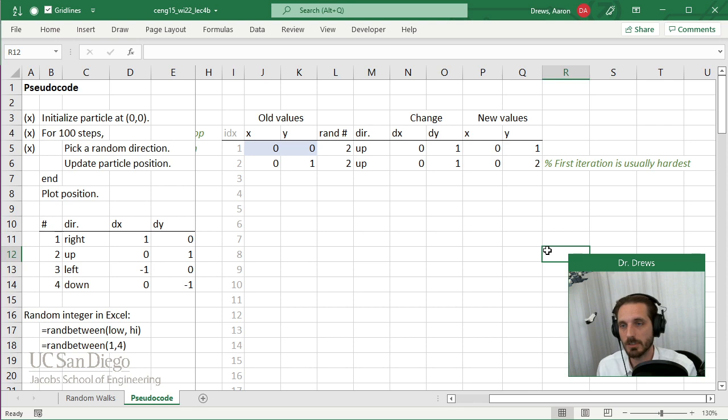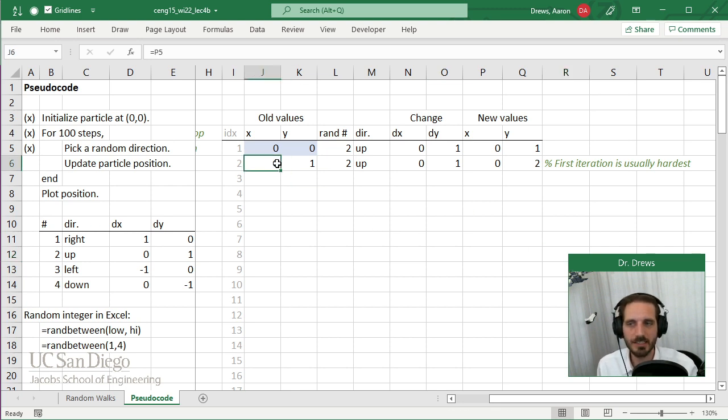Because of that difficulty, I'm usually in the habit of running the simulation for just a handful of steps, like 3, 4, 5 steps, something like that. Because if I'm going to run a simulation for 10,000 steps, it may take a couple of minutes or longer for that simulation to complete. And I don't want to wait that long to find out that I made a mistake. That's most often the reason why I don't want to run it that long.